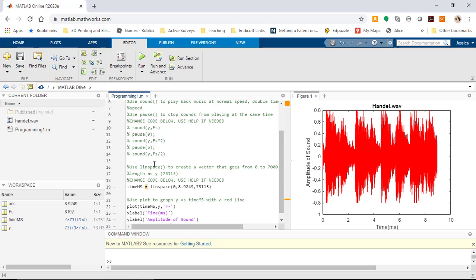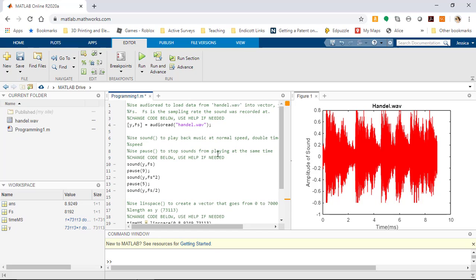So this is everything that you need for the first programming assignment. And I have the file. If I click save, you can see that there's no longer a star here. It is updated. I do want to make a change before I pass it in. I want to make sure that I uncomment, and I also remove all of the comments that were here to guide you.